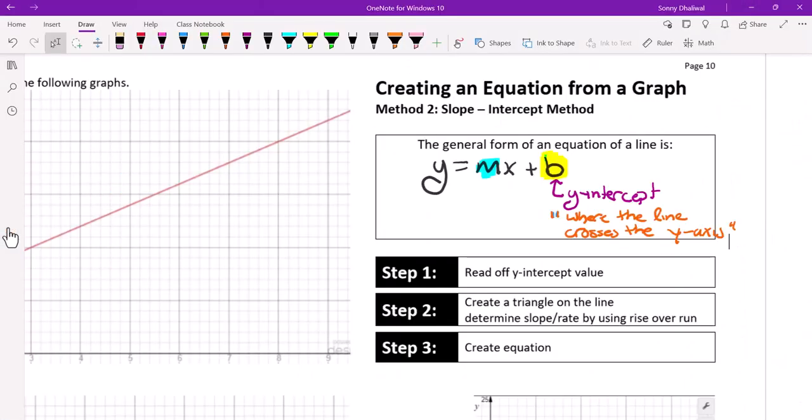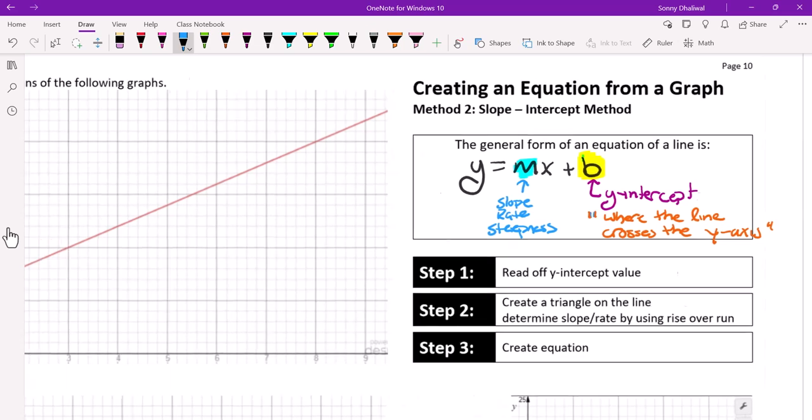So this is called our slope, or in science class, you're going to use the word rate a lot for this because that's how quickly things change. This is called slope or rate, or in English we talk about steepness. Right? So in math, we usually say slope. Science class, we usually say rate. In everyday English, we say how steep it is, right?